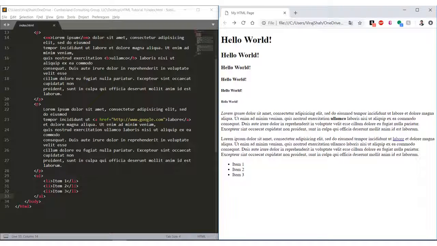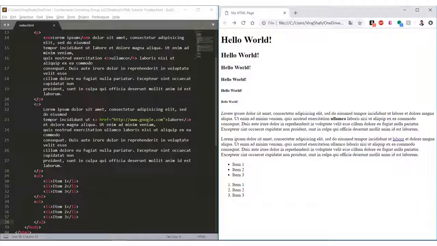The next tag, also a very widely used, very basic tag in HTML, is the unordered list. Again, this is a block tag. As you can see, it is occupying the entire width of the web page. The unordered list is used to show a list of items on the web page. The list of items are defined by the li tag, which is the list item tag right here. An unordered list is basically a bulleted list having no order.